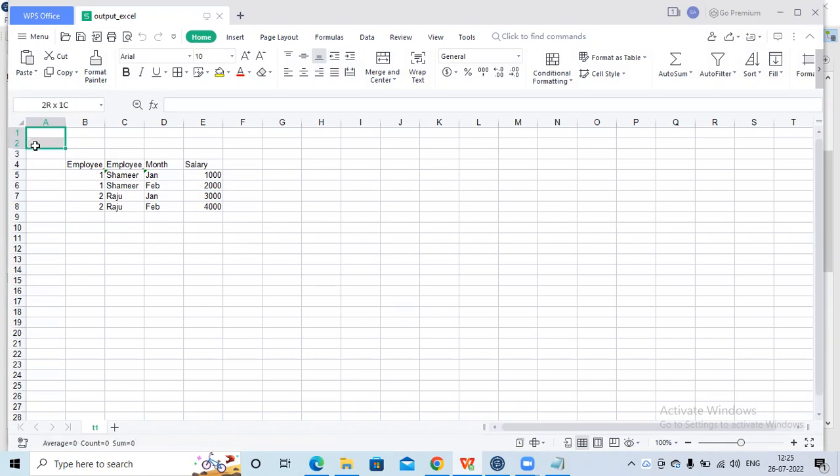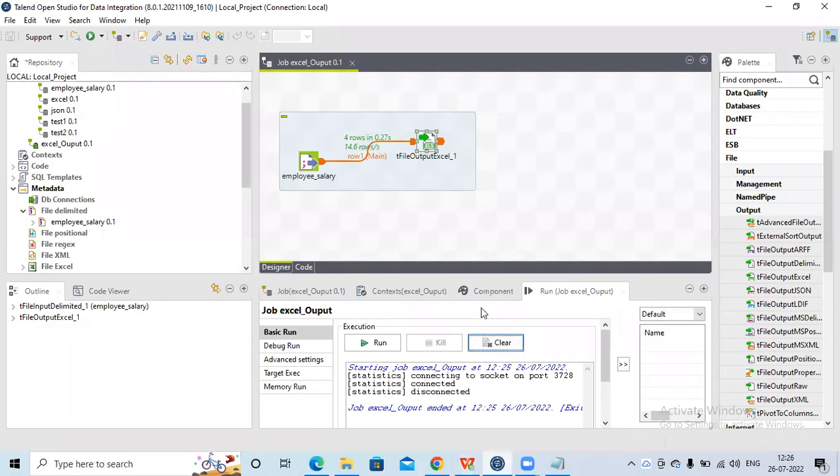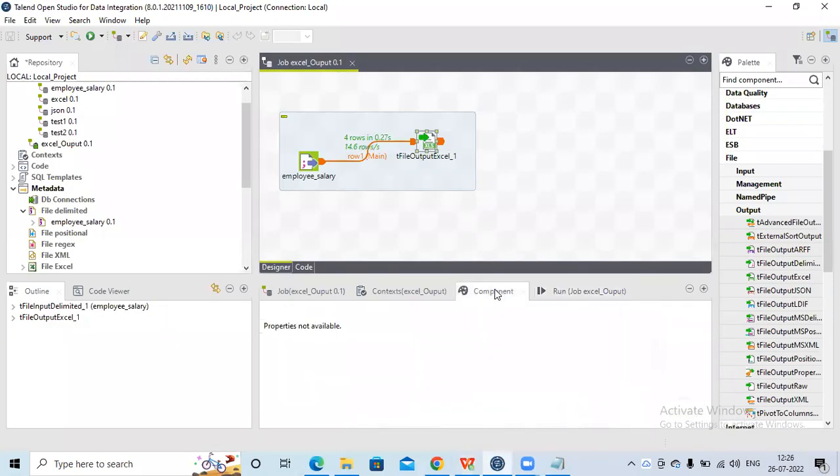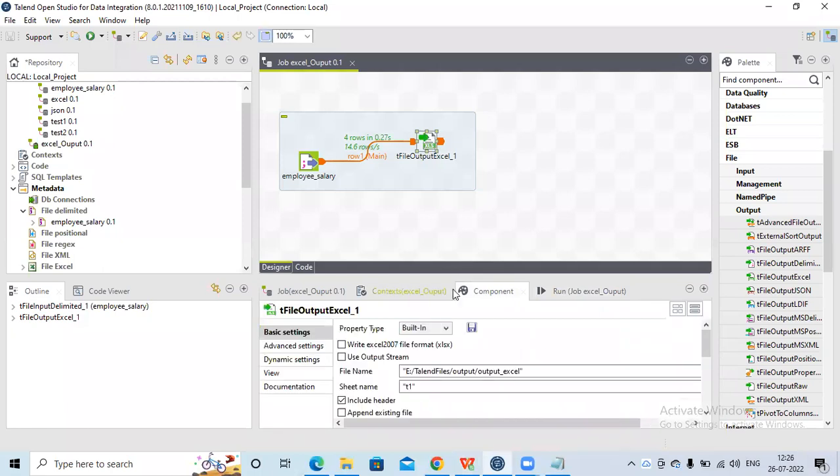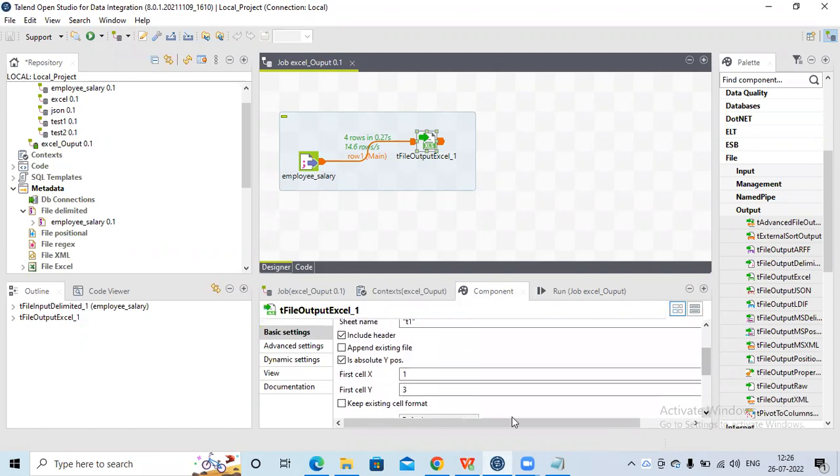That is what we have set. If you see the y-axis, we have mentioned that it is 3.